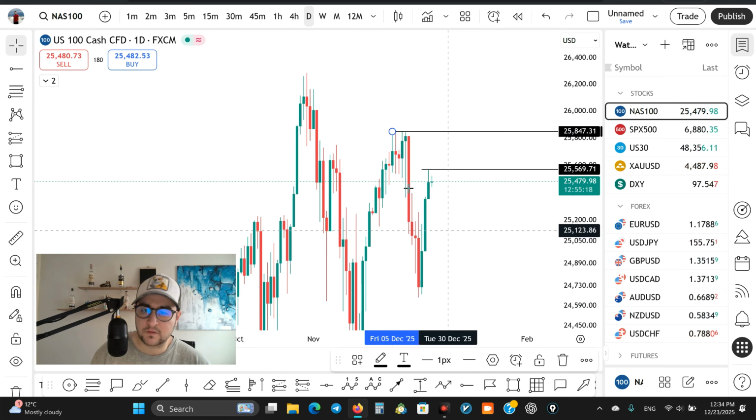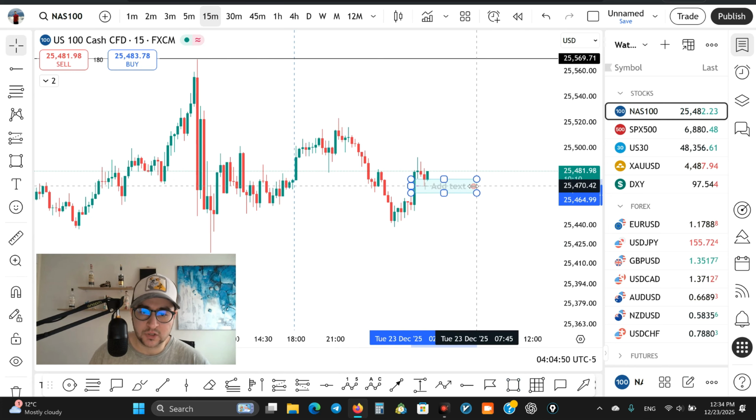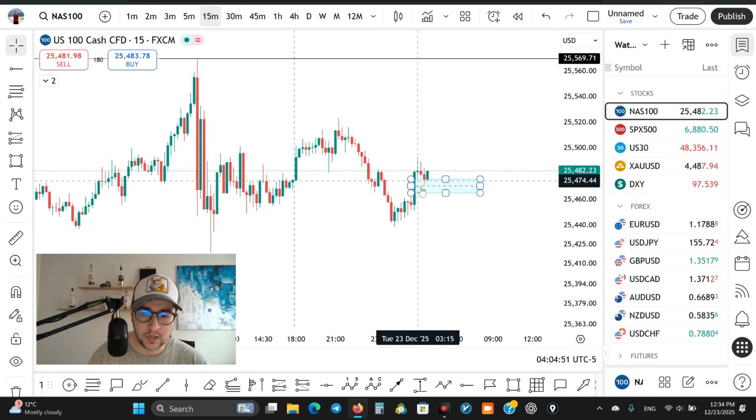In the New York session we should wait until price comes to key levels. For example, this FVG is important for us, that in the London session price came to these FVGs, and this liquidity here is important for us. This is the sell side liquidity. In the New York session, if we see the bullish sign at key levels, we can put our buy position on Nasdaq and we can say we are bullish on Nasdaq for today.